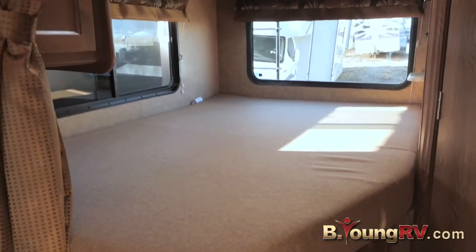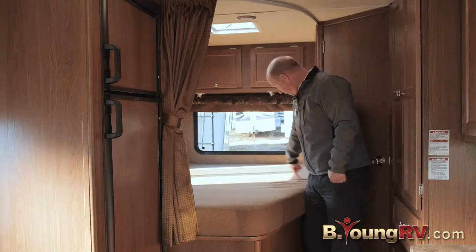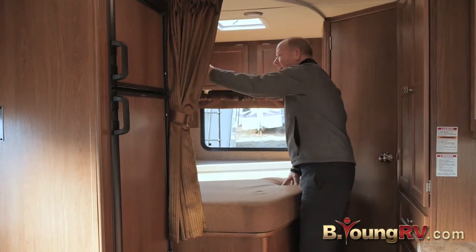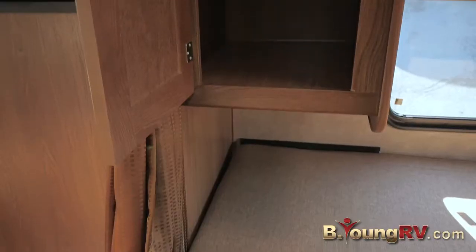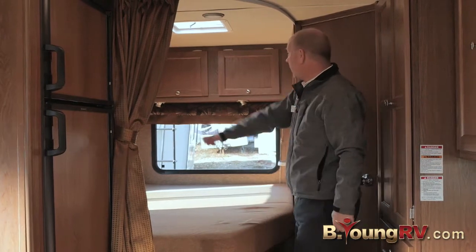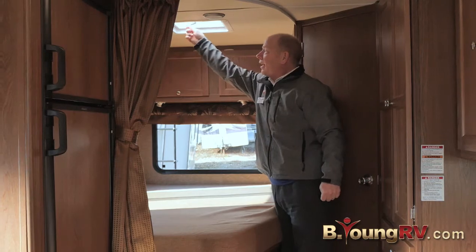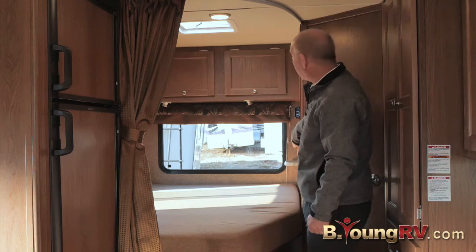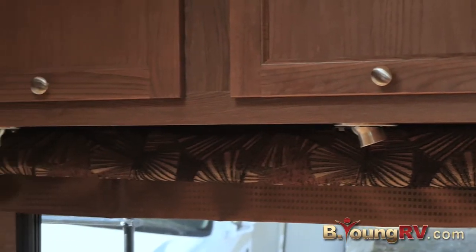Here's your bed — 80 inches long, just like your queen bed at home, 54 inches across. That's bigger than most competitors for this size. Nice mattress, good and firm — you could make it softer with some padding. You've got storage for clothes here and on this side, lots of storage, all the way around the top storage. There's a crank-up ventilation to let the hot air escape, your thermostat, a spot for your alarm clock, all LED lights, and little night lights to read by.